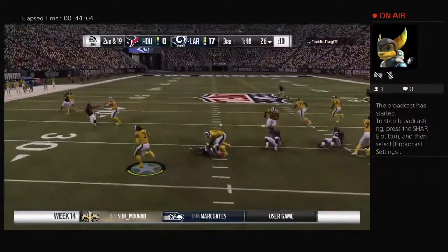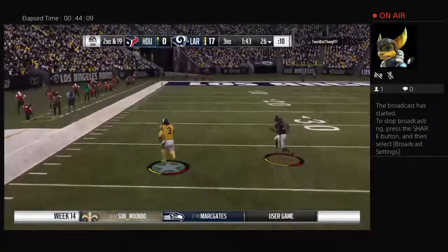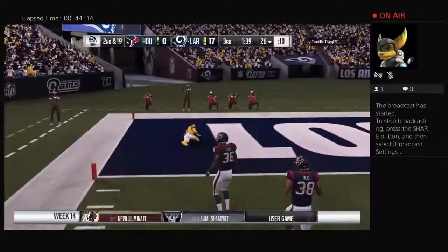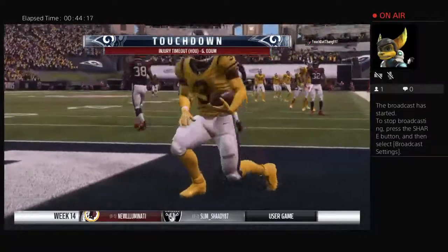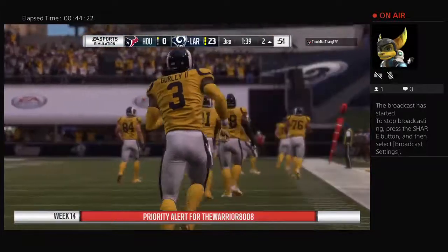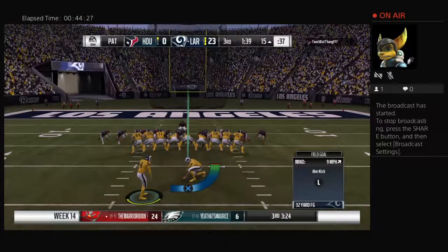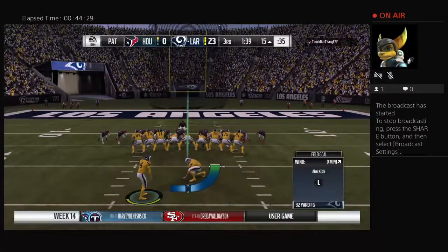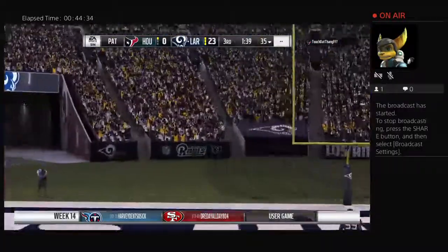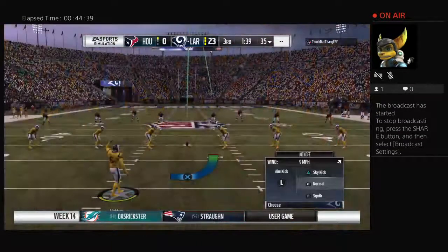2nd and 19. Here comes a 20th carry for Gurley. Space to maneuver at the 40. Todd Gurley, wave goodbye. Touchdown, LA. Todd Gurley with touchdown number 15 of the year and 2nd of the game. And the Rams add on to their lead. And that run massively increased his production in this game, and now he's over 100 yards. And break out your calculator, partner, because his yards per carry went up significantly, right? Big-time jaunt all the way to the end zone.